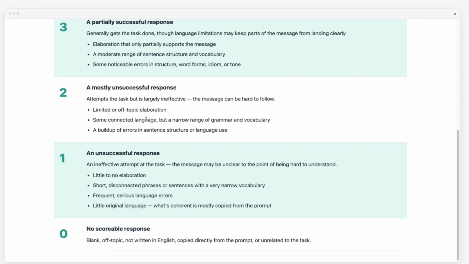The errors start to build up, or the wrong word use becomes problematic, and it prevents understanding. So that's what I would be looking for in this writing response. And that level of complexity is how you're going to get the best response possible on this write an email section.